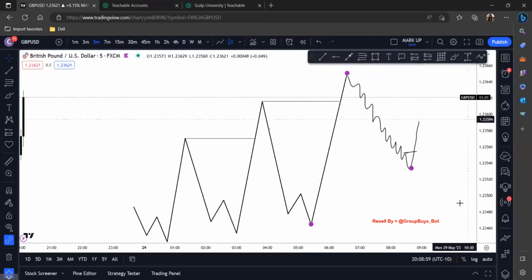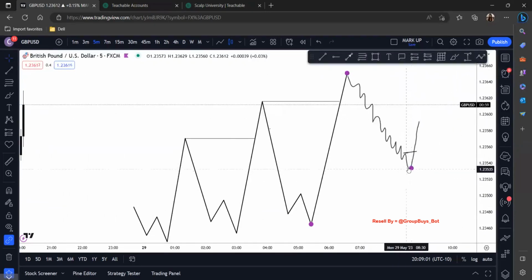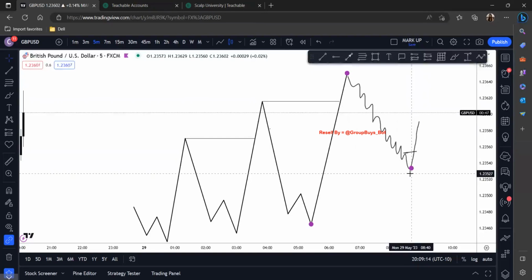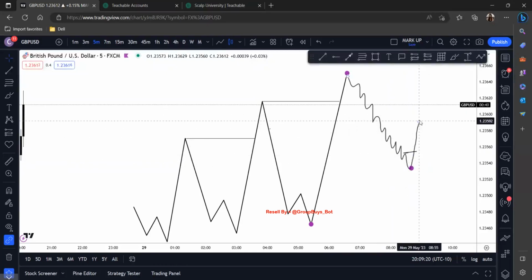If a low or a high presents itself as weak, meaning that this low or high did fail to create a new higher high or a new lower low, then that previous low or high will be invalidated. Price will come back to it. It may react for a short period of time. Like I said, we may have a good reaction here.